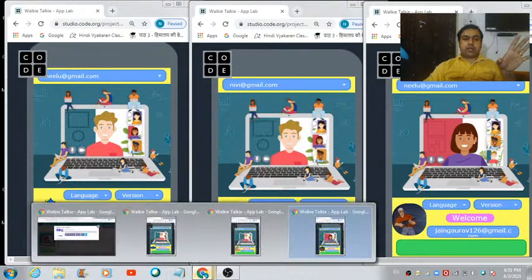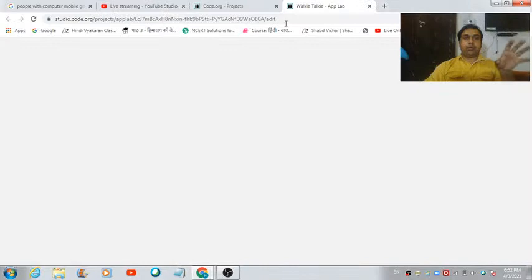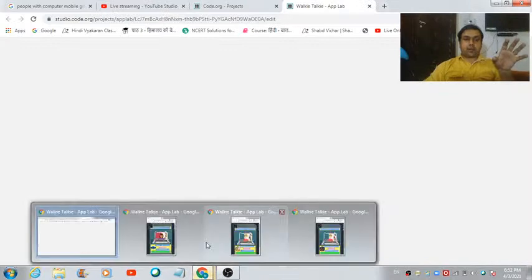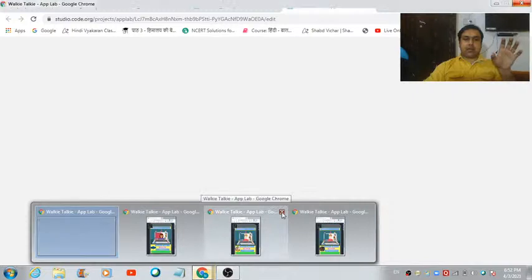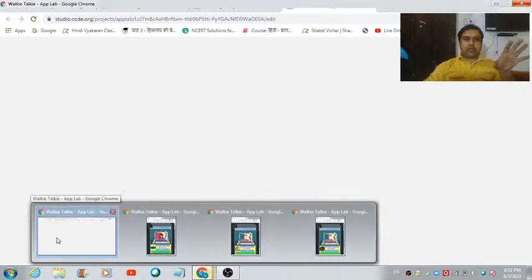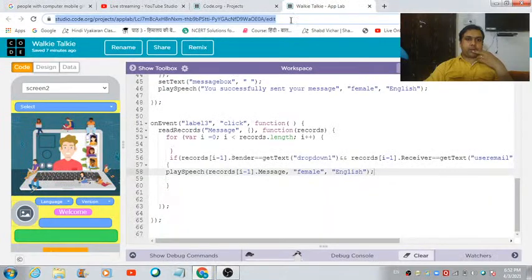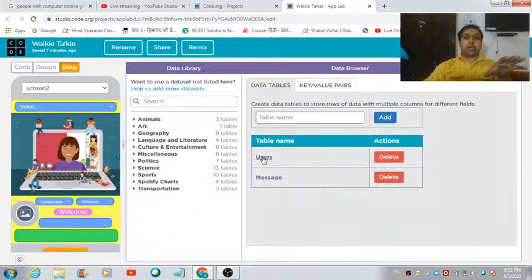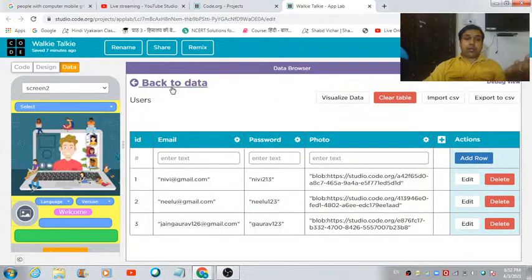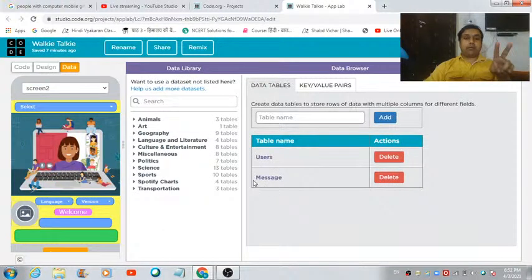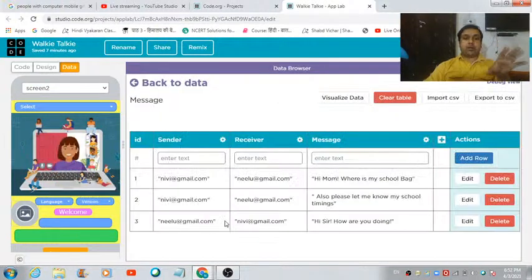And as you can see, these tables have got created over here. So there are only two tables which I have made use of. One with the name users. Okay, let me just close these browsers. Maybe because of that it is working a little bit slow. Yeah, so if you come to this data browser section, you will be able to see only two tables. And I have used only two tables for making this beautiful app, right?